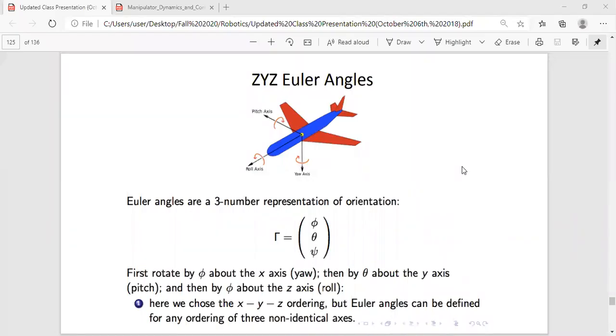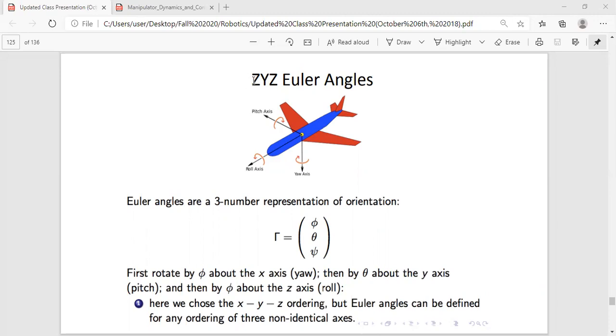Hello guys, in this lecture we're gonna talk about Euler angles. Now we know that if you have a rotation matrix, we have 9 different parameters inside the rotation matrix. It turned out that instead of having 9 different values, we can have only 3 parameters to actually define that rotation matrix. And these 3 parameters can be the Euler angles. So there are different ways for doing this.